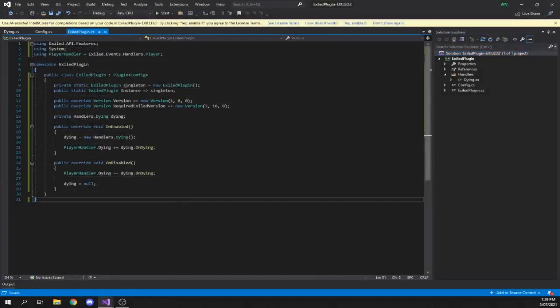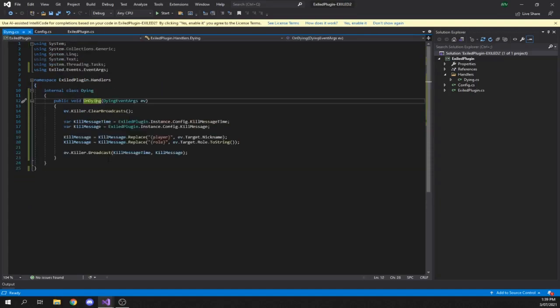So yeah, that's it for our simple plugin. Obviously there's a lot more that you can go into, but for the sake of just the very basics, this is what you'll need. And if you want to explore more options, obviously join the Exiled Discord server, go to their Dev Talk channel, because I'm going to be there a lot of the time. I have no life. And there are the actual Exiled devs there helping people out. So have fun making your plugins.